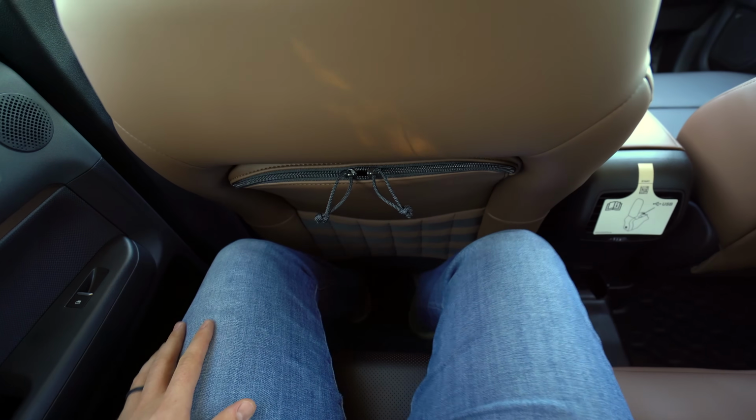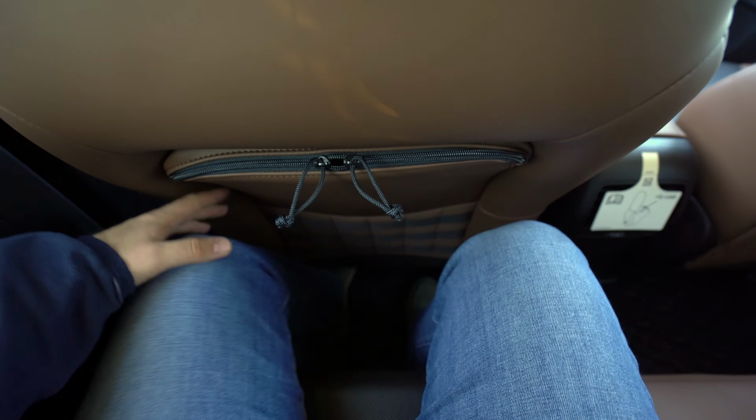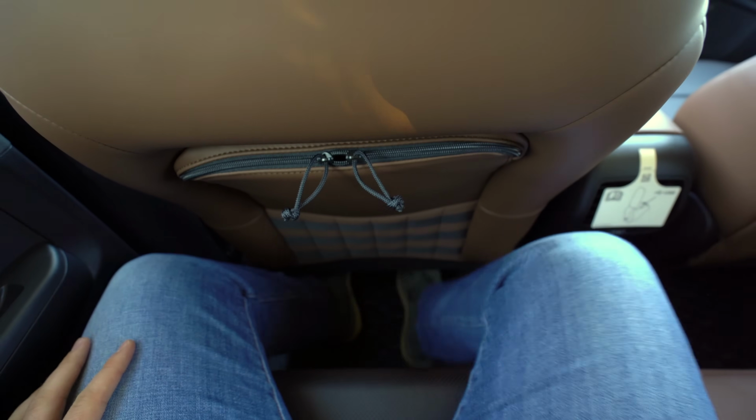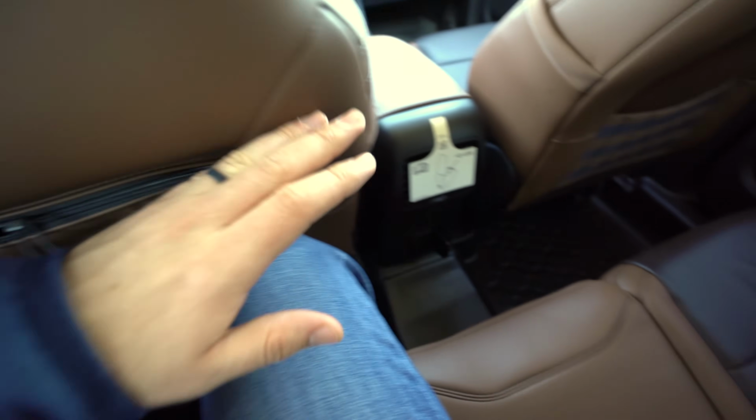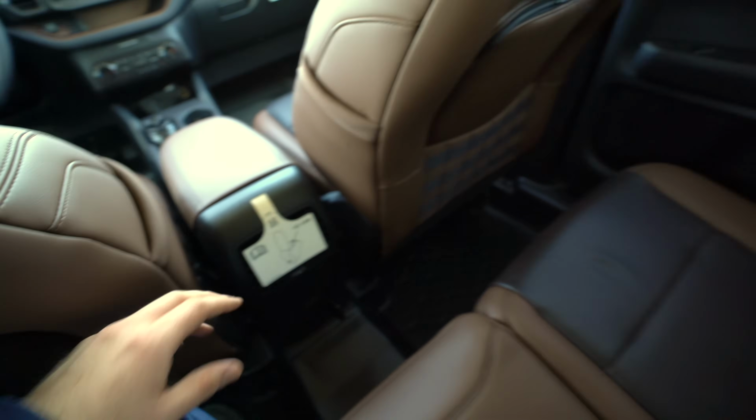At this size of a vehicle, you definitely get tight on leg space. So behind myself at 5'9", this is how much room I'm working with. I've got really good foot space though, which is awesome. That side you can have good foot space. I would challenge a car seat back here, but look at this.